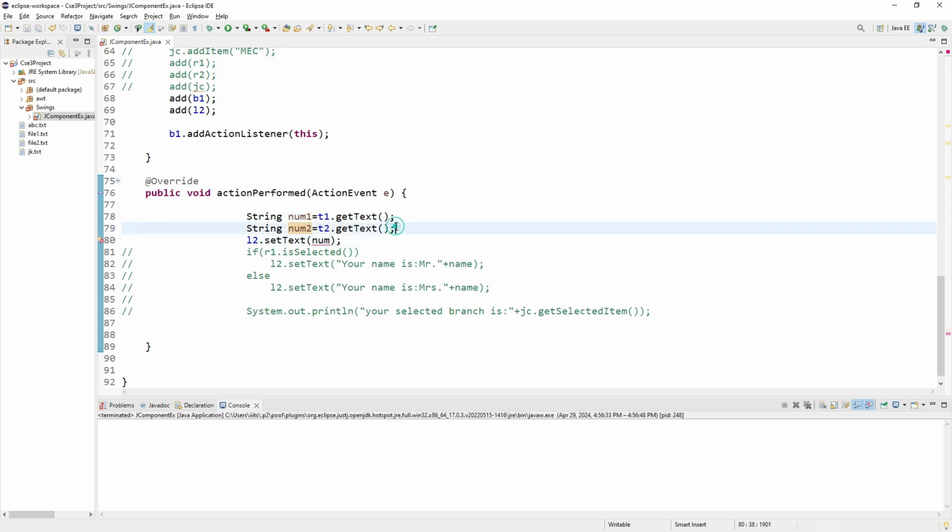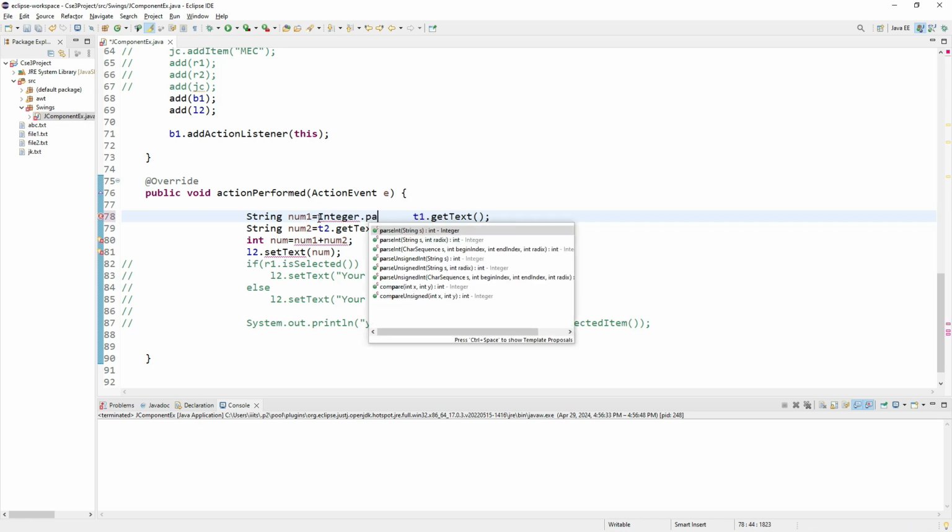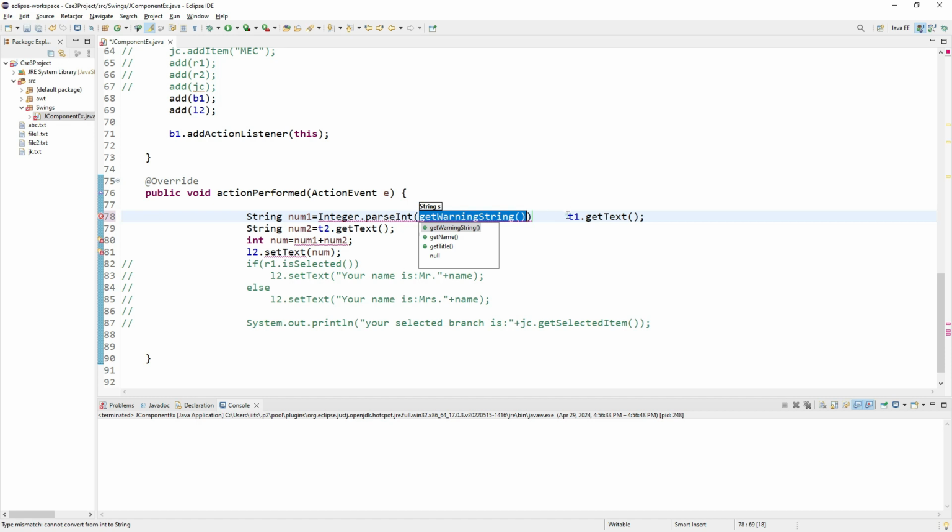L2.text equal to, I can use int num1 plus num2. I am writing the code with some mistakes here, hope you understood why I am writing. So getText returns a string value, so you need to convert it into an integer value. For that, what we can do? Integer.parseInt of t1.getText.